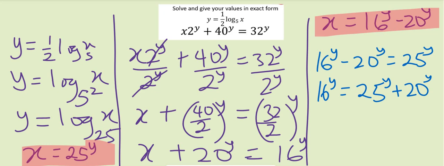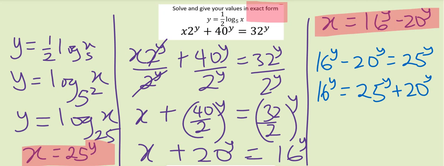Now, since I have an exponential equation that I need to solve, I need to think on how to manipulate it. And don't forget, this question says exact form. So you need to get values of x and y in exact form. If I take log of both sides from here, there's no way I will not need to press my calculator. I think the best thing is to still think on how to manipulate this.